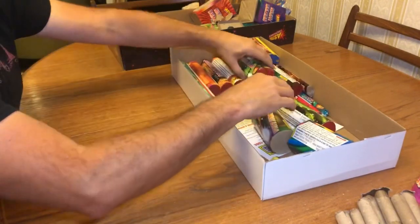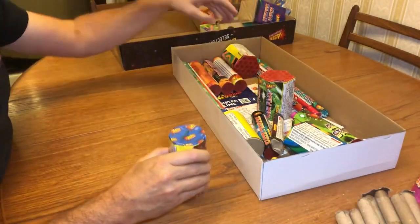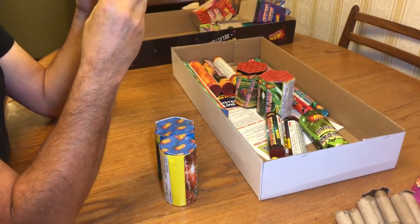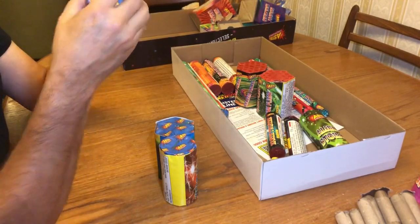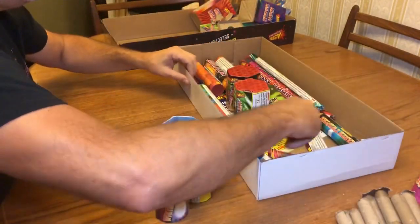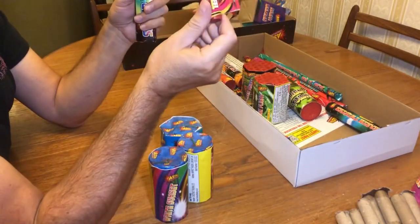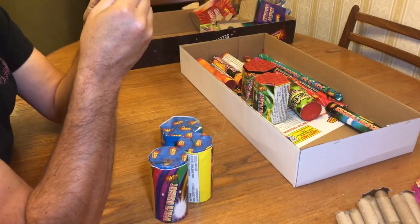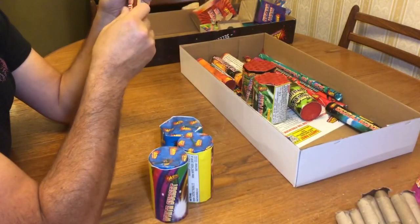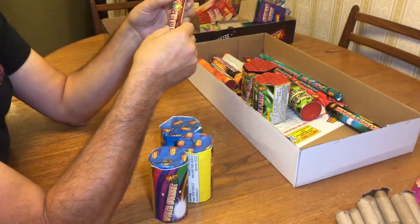So what else have we got in here? Let's see what we can find. We've got another 18 gram fountain, yawn, and another 18 gram fountain, and another 18 gram fountain. Right. But the rest, other than this, is obviously going to be some sort of cuckoo type one, so that's got some extra interesting performance. The obligatory wheel that never spins properly, this one is 4.5 grams. Yeah, everybody knows what these do. I'm not going to take these apart, but you've just got like the small tubes down there that provide the whistle, 2 whistles, and a fountain in the middle.